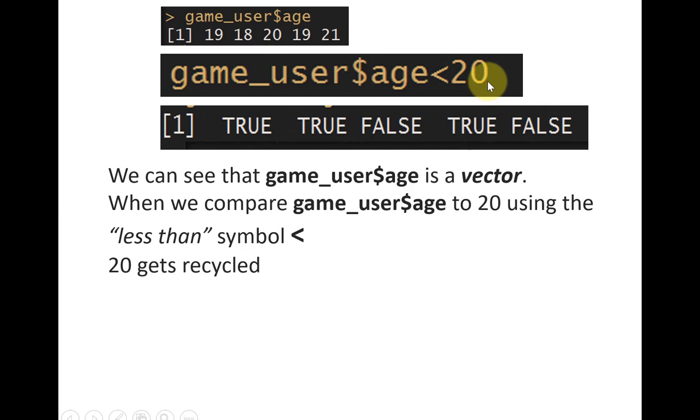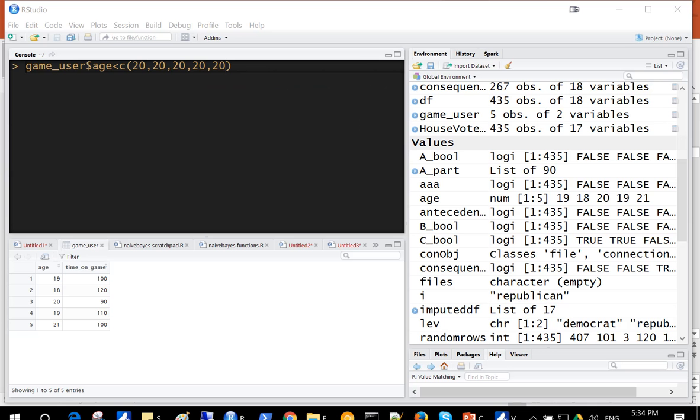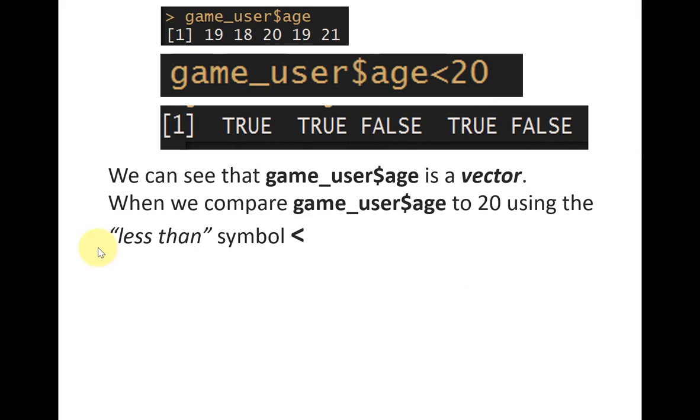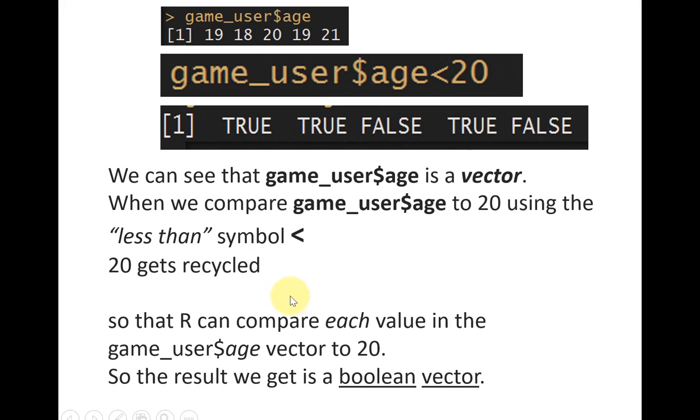What they mean is that this 20 gets recycled and basically becomes a vector of 20s. So when we run it, we get that. It's comparing each element in the age vector with a 20. So that's what recycling means. 20 gets recycled so that R can compare each value in the age vector to 20.